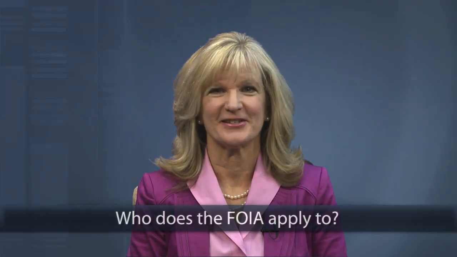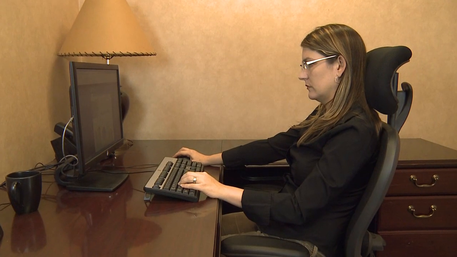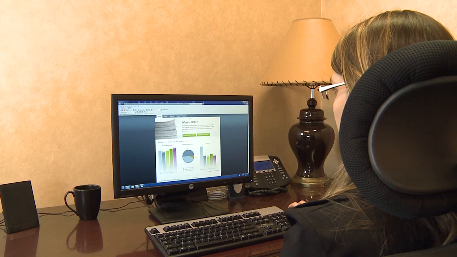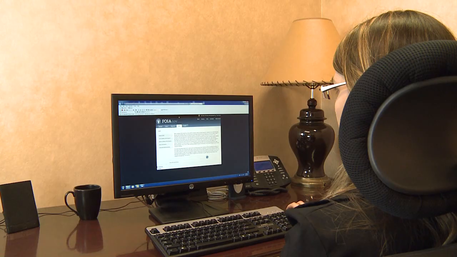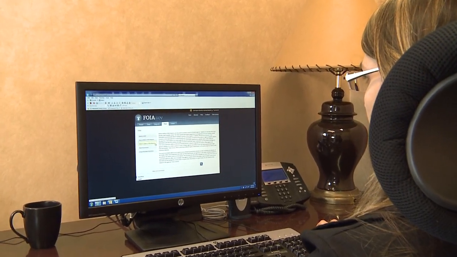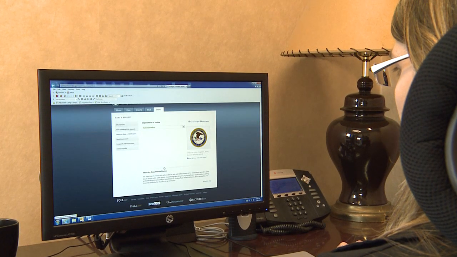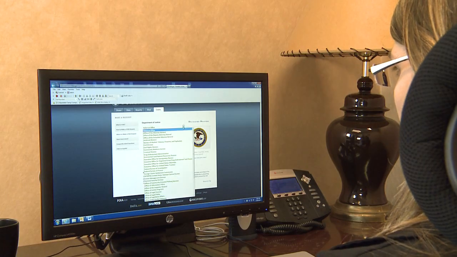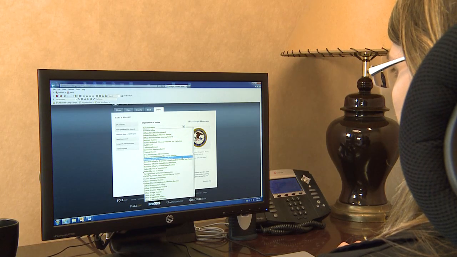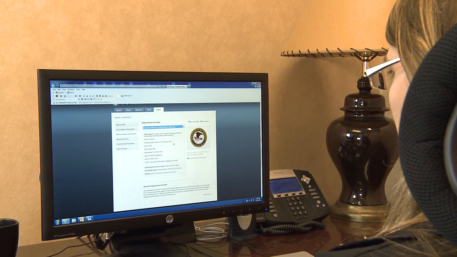So you're now likely asking yourself, who does the FOIA apply to? Any person can make a request for any reason and can seek any agency record, both new and old. Now, this means that the records you or anyone in your agency creates or obtains can all be subject to a FOIA request or to the law's automatic disclosure requirements. The FOIA applies to executive branch agencies, including independent regulatory agencies, and some components within the Executive Office of the President. The law generally requires that an agency respond to a request within 20 working days.